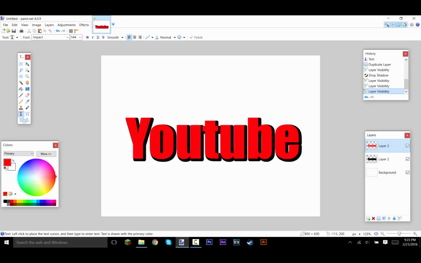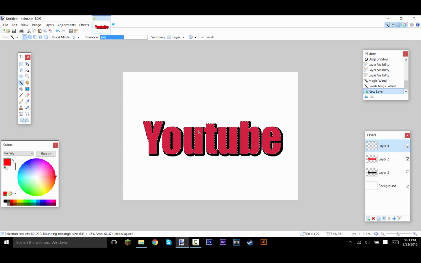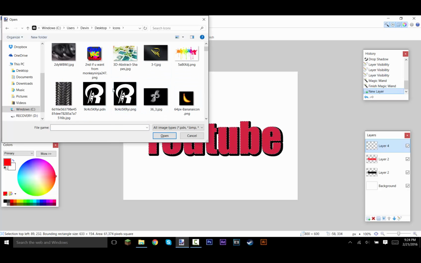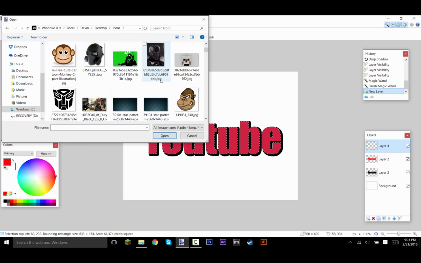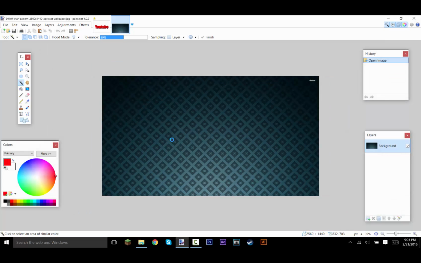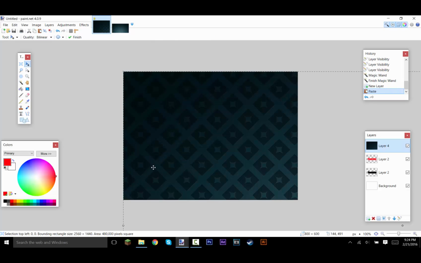Alright, now go ahead and go to the red layer and hold shift and select all of the red with the magic wand, and then you can go ahead and make a new layer. Now, this is where it sort of gets tricky. If you want an image to go on top of this, you're going to need to open it in Photoshop, so Control O, and you're going to need to find which texture you want. So let's just open up any random image. So you see this is a texture right here. So go ahead and paste it on top of that layer.